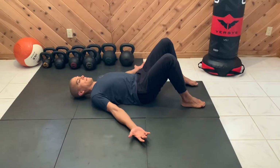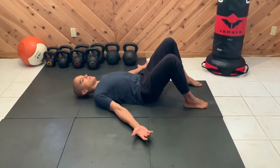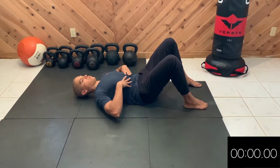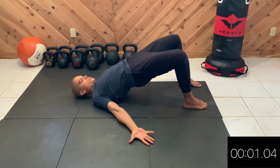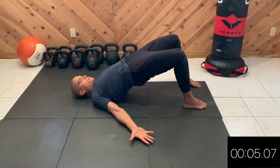All right, the body's getting warmed up here. Let's continue with some glute bridges. You're on your back, palms are up. Take a big breath in, and when you exhale, let the ribs come down and in. You want your low back to be touching the floor before starting, and squeeze your butt to drive your hips up nice and high. You can pause for a second at the top.